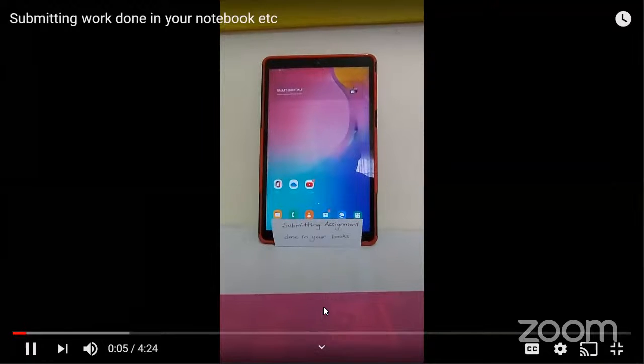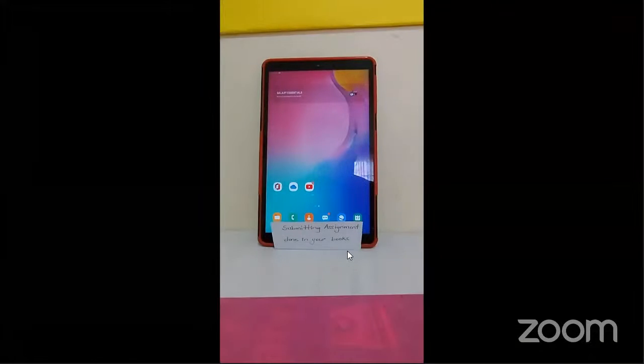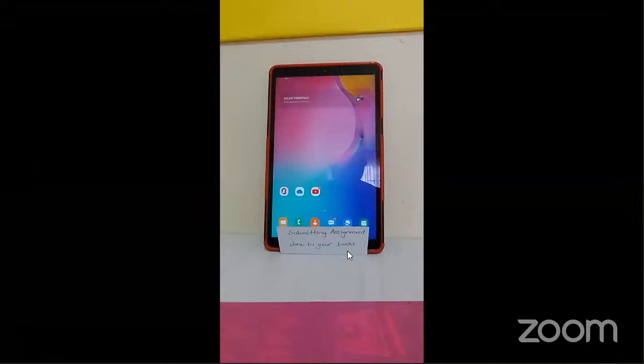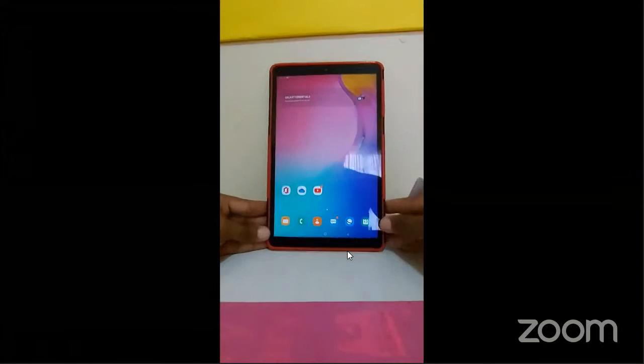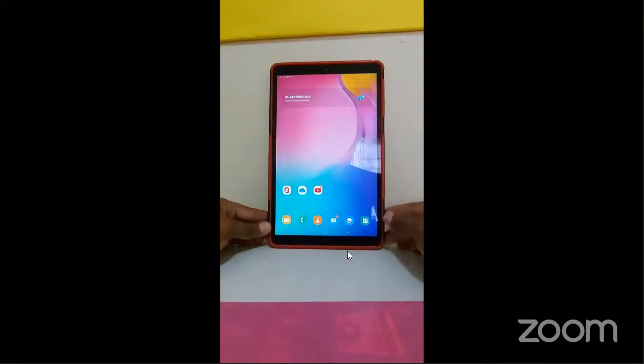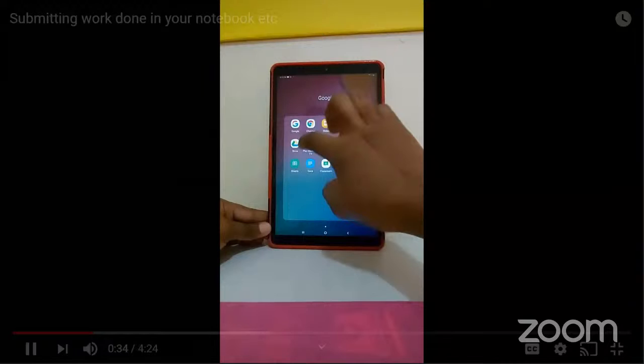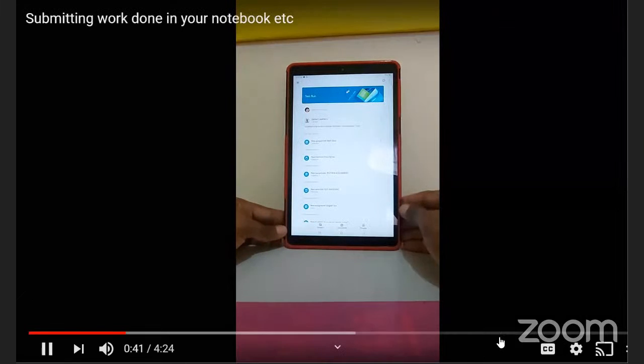In this mini video, I want to show you how you'd submit an assignment that is probably done on a piece of paper, whether it be a folder leaf or a typed sheet, or if it is done in your book. This method applies to any of the three: a workbook, a textbook, paper, notebook, whichever one. So as usual, the first thing we do is find our classroom. All right, good. We know that procedure, so we're not going to go into details.